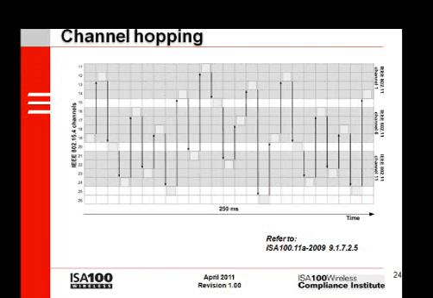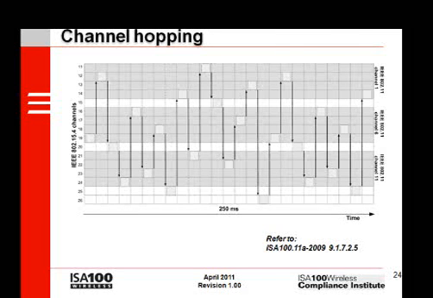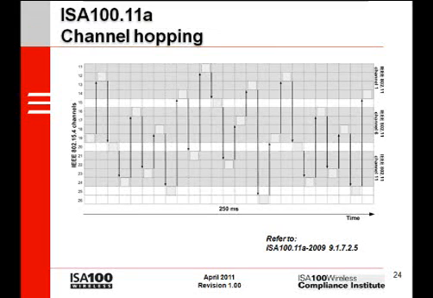So here's another picture from the standard. IEEE originally designed 802.15.4 as a very simple radio that operates on a single radio frequency. In practice, people have found that problems resulted from reliance on a single radio channel, partly because the radio is so simple. Therefore, channel hopping was added to ISA100 to make the radio work more reliably.